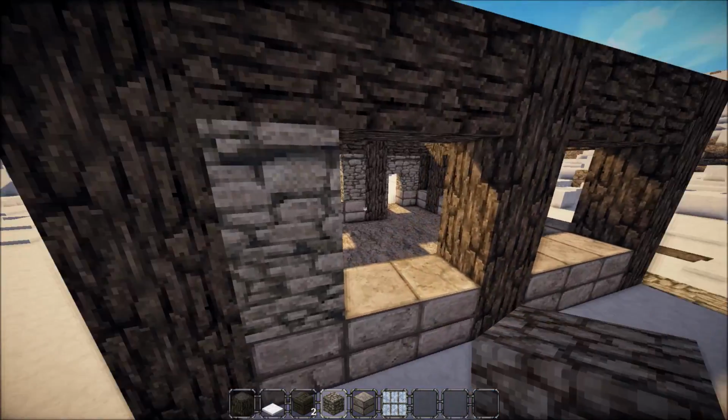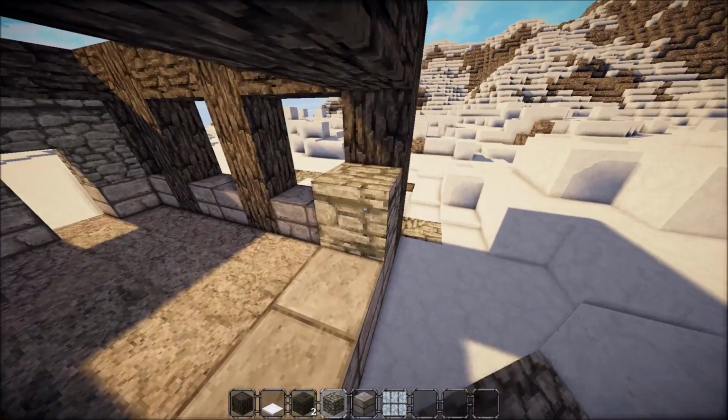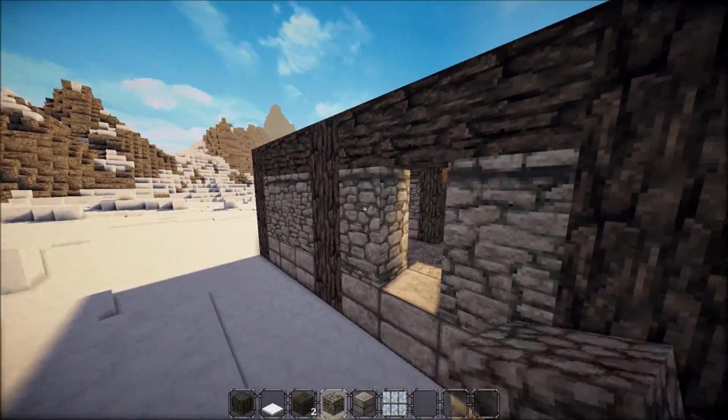So, in a place such as this, where we may want to end up placing a fireplace or chimney, we may want to fill that whole thing in, just so we can put that in.